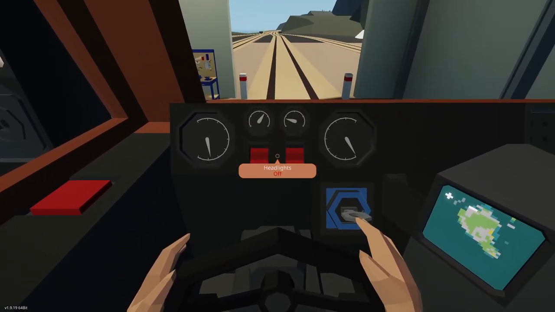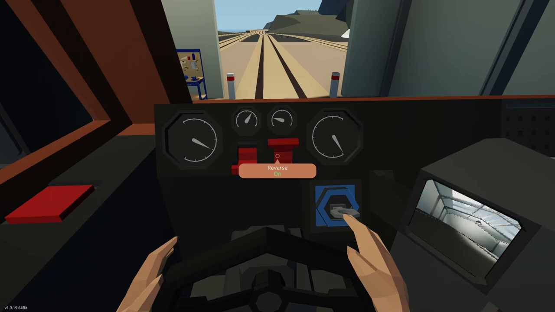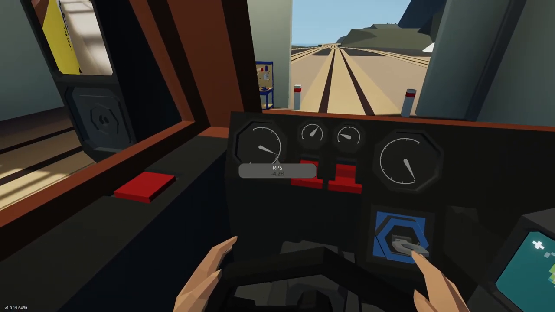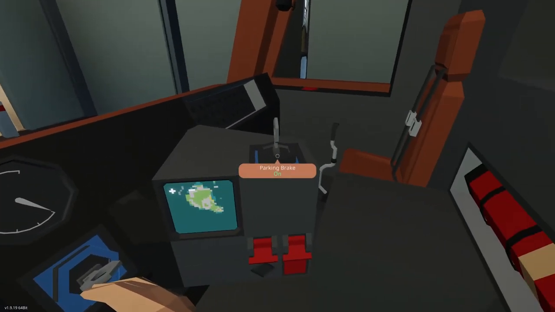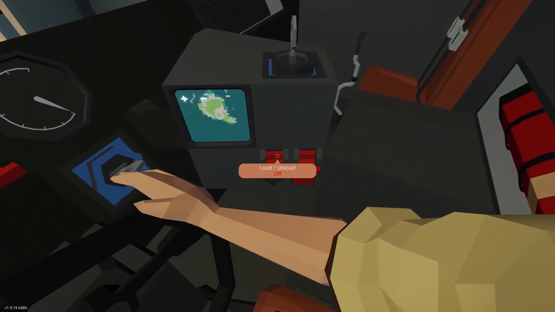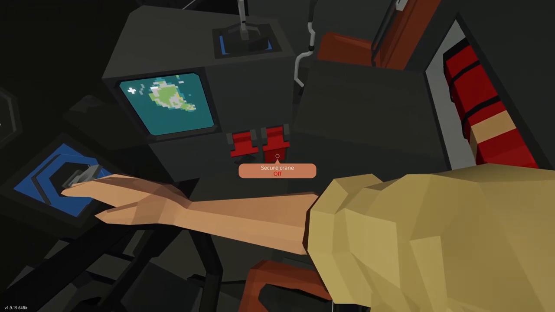All right, let's go ahead and start the engine. Have headlights. We have reverse. We have a reverse camera that goes from map to reverse. That's neat. We have RPM, fuel, engine temp, and kilometers an hour. We have park brake, which is currently on. Load, unload, disconnect cargo, secure crane.